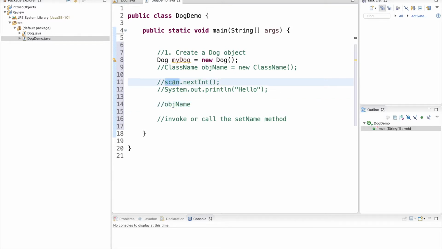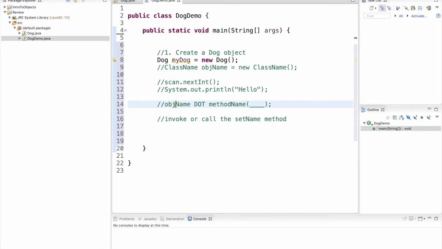So if my scanner object was named scan, that would be the name used here. And then a dot, and then the name of the method. You do have to end with an open and close parentheses, and there may or may not be something between those. So this is our syntax that we will always follow for invoking methods.